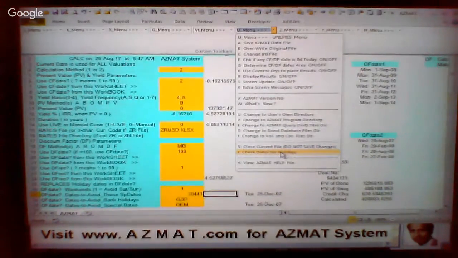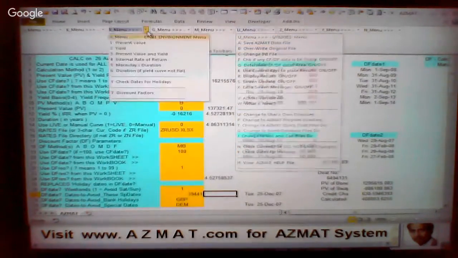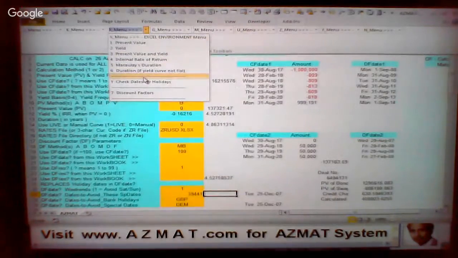The actual command within the AZMAT System is in one particular area. They're not two separate commands. They're simply the same command, available from the utility menu as well as from the X menu, which is the Excel environment menu.